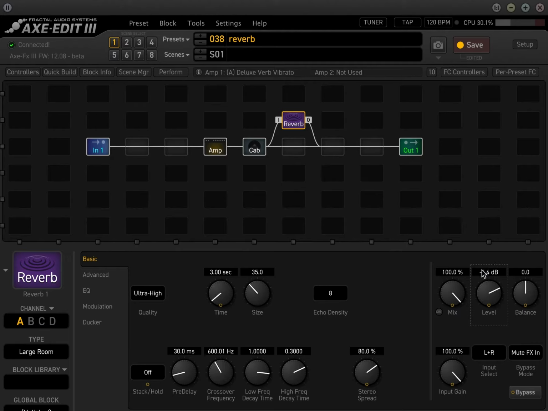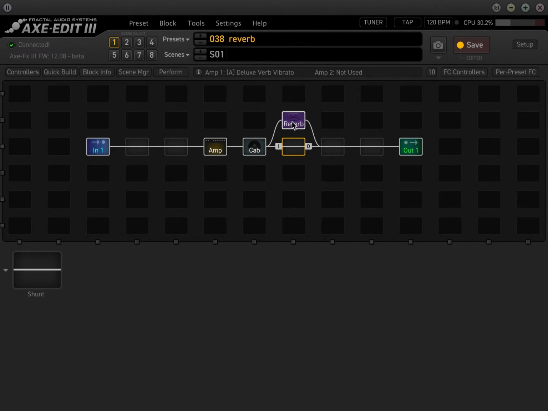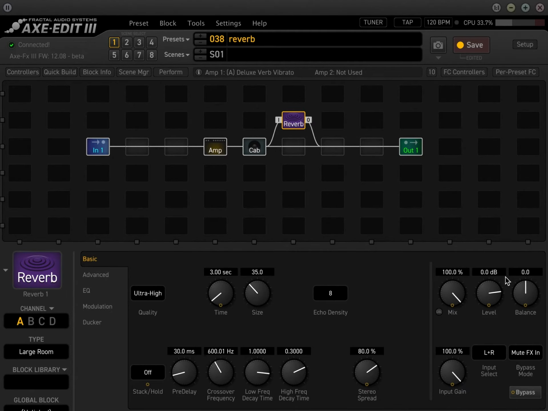Once you get to 0, then anything you add past 0 is actually going to increase the overall volume, and it's going to be louder than your dry signal. So at unity gain right here, that means it's 50% dry, 50% wet. If you add more, it's going to increase the overall volume, and you're going to hear more of the wet effect rather than the dry effect.